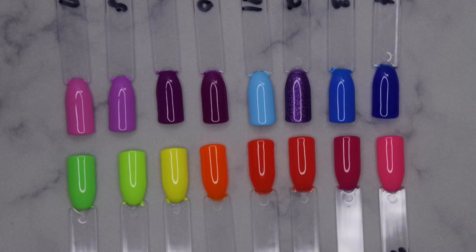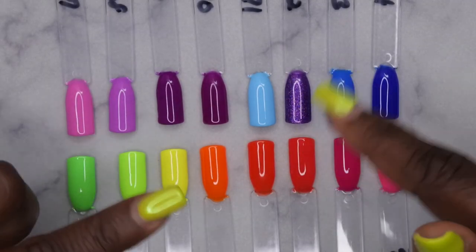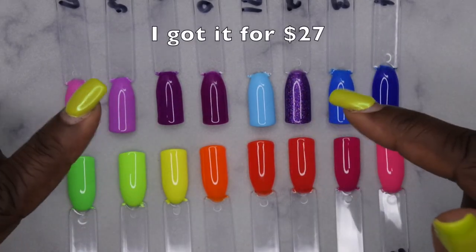But I just wanted to pop in really quick. This is my editing self looking at these swatches as I'm editing the video. And so yeah, it's still a nice collection overall, though. For the price I got it for, it was definitely worth it. But just keep that in mind, there are a lot of similarities in some of the colors that come in this collection. I think I got this kit for either $24 or $27, I can't remember.